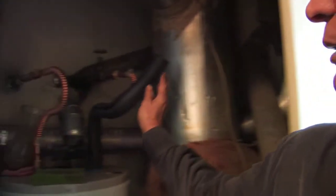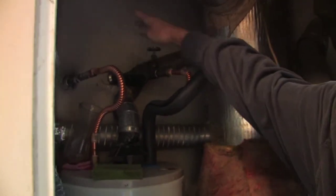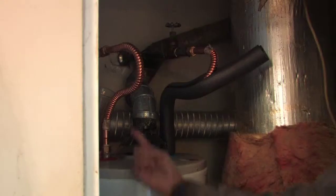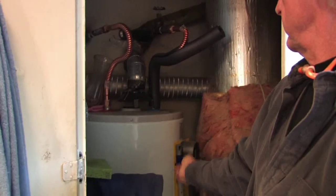Another safety thing to look for is the supply lines to your water heater. These are on top of the water heater and they're usually a flexible pipe that goes from the supply to the top of the water heater to feed it. Those should be in good shape because there's pressure involved, and if you go on vacation or away for a long weekend they could rupture and cause a flood. Simply look at those and see if there's any green around them, which is usually a sign of leakage, or if there is any moisture there that shouldn't be there.